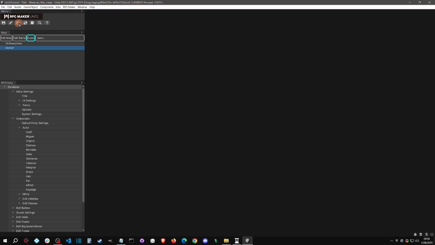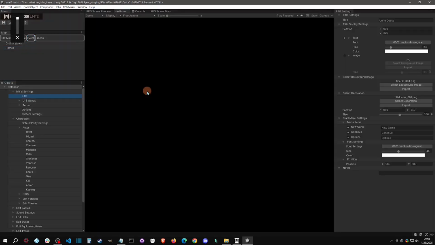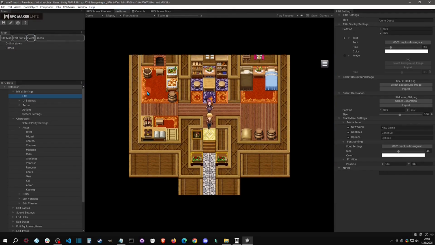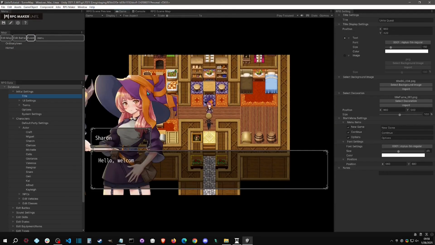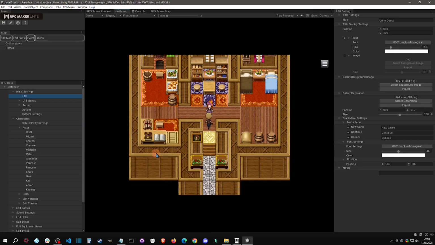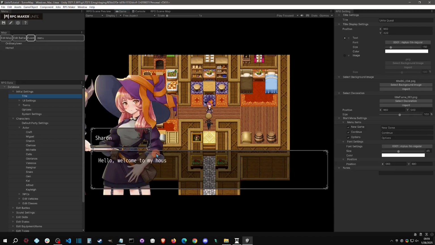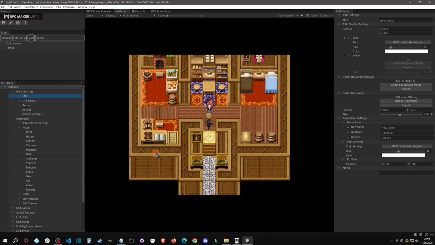So if we go and play this, you can see that this event won't do anything until I press space. And then boom, the text is now shown. And then it will just keep repeating that event because we don't move on, kind of thing. So it'll just keep repeating that event if we keep pressing space on it.